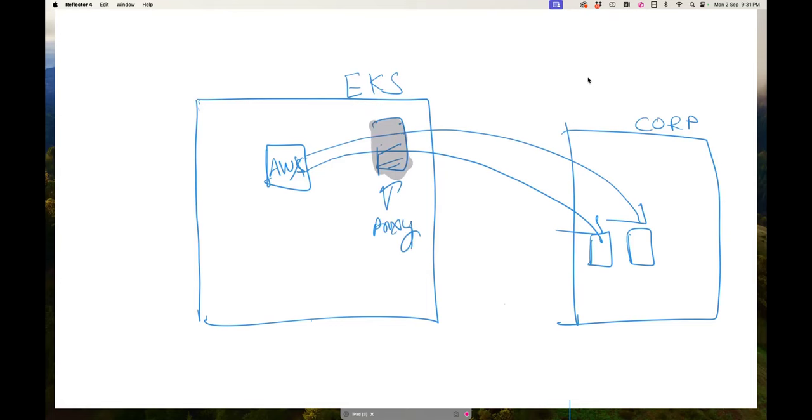Yeah, that's possible. I need to understand this a little better, why there are too many IPs, and based on that I could possibly give you some suggestions. But yes, that could work. You can set up a proxy and everything is routed through that one single proxy, so it's easier to whitelist at this level.